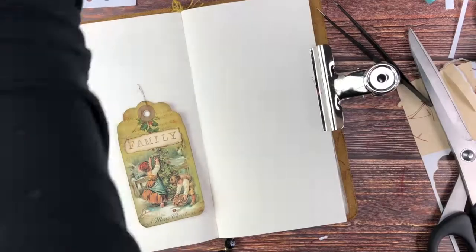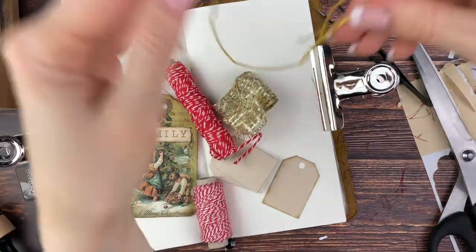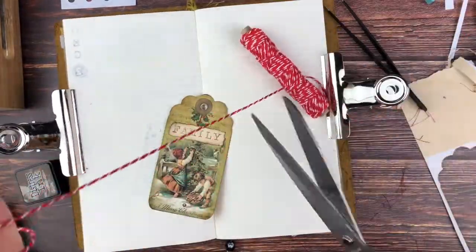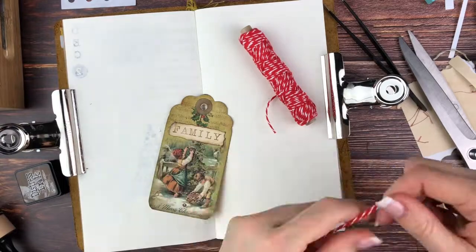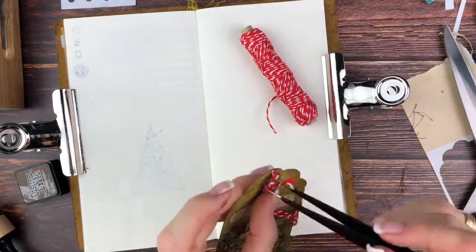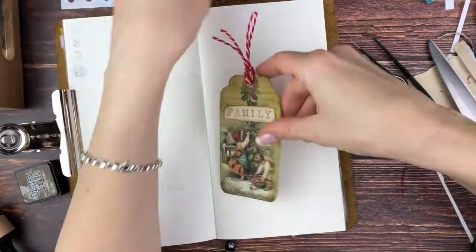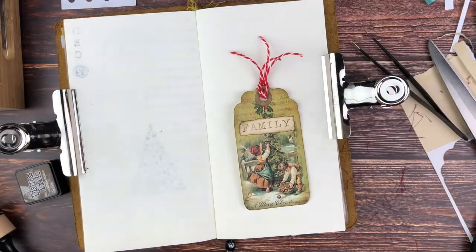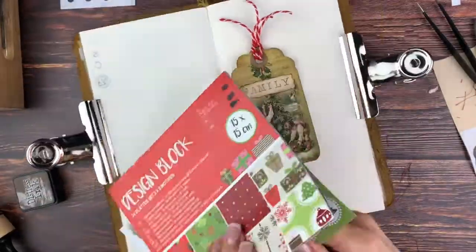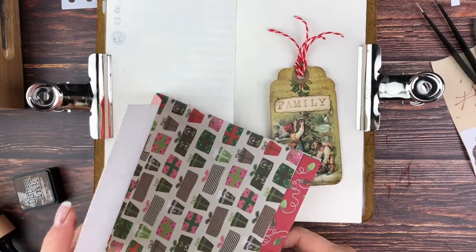Next step is to find some twine and put that through the hole. Yeah, and from there I just go with choosing some background papers and adding another little tag on the other side of this spread.